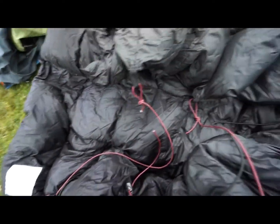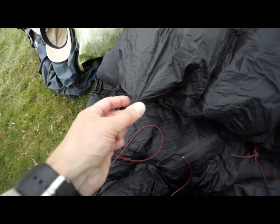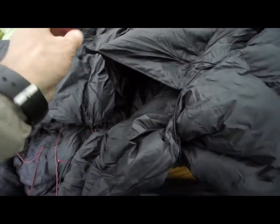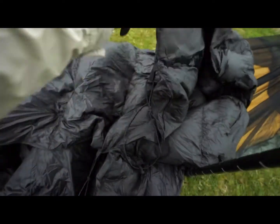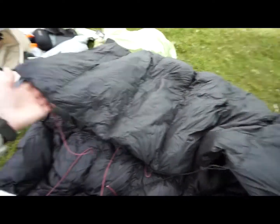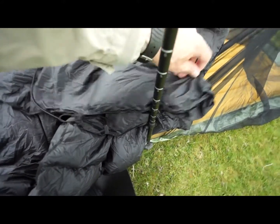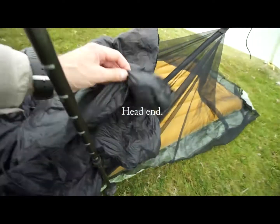This is obviously upside down, but you get 5 loops here. There's one there, 2, 3, 4, 5. 5 loops, and there isn't one on the very end. So you get 5 loops, and the first one starts 1 baffle in, and the last one ends, or starts, whichever way you want to go, bit of a breeze, 2 baffles in.